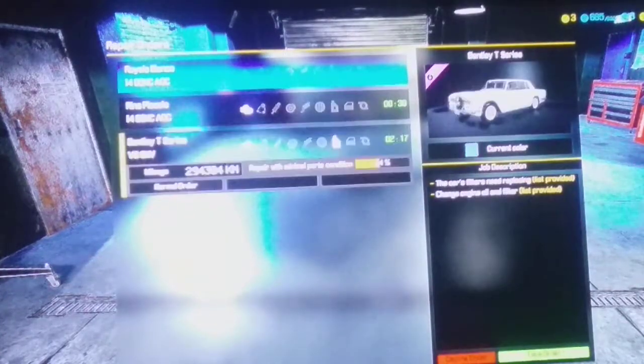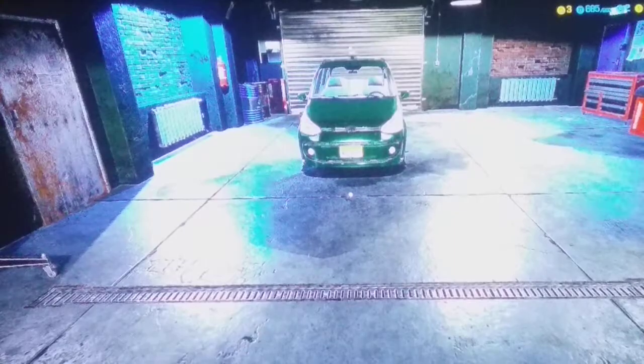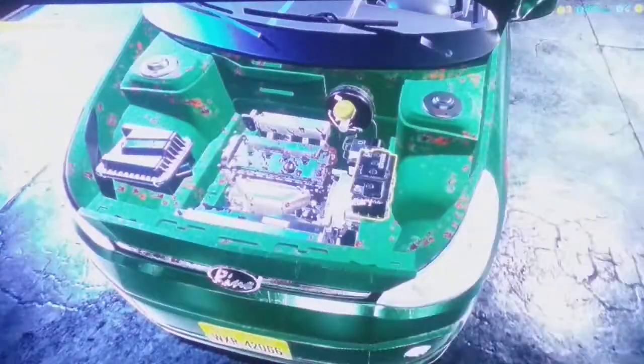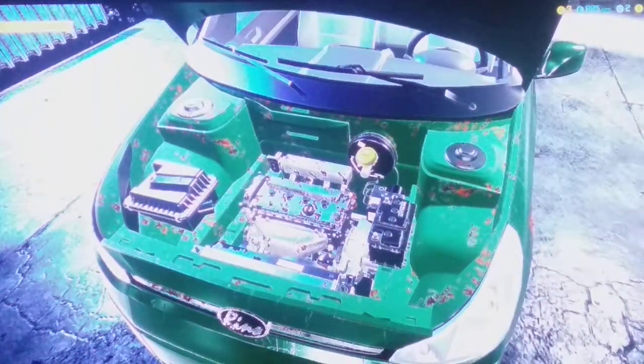Orders, what do we have here? We got another T-Series, which we could do. Let's do this. Little baby car. Right, this one had filter problems, so it's air, oil, fuel. Easy peasy, mate. If I knew where your fuel filter was, is that it? It is, it's down there.